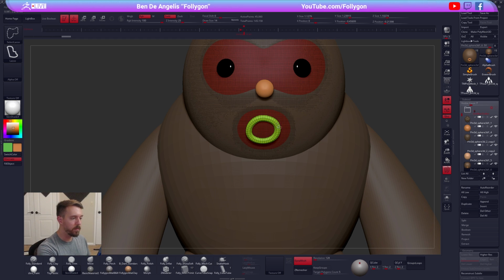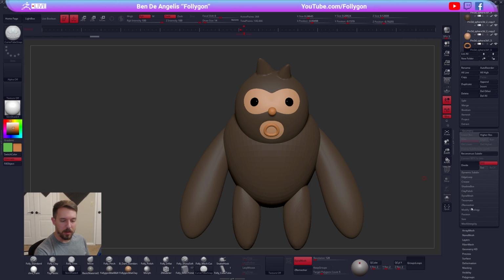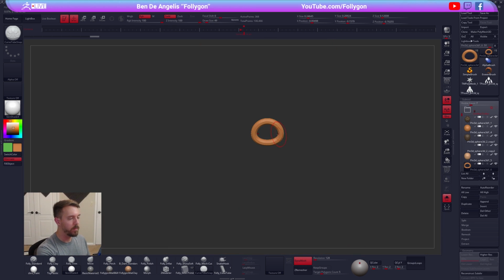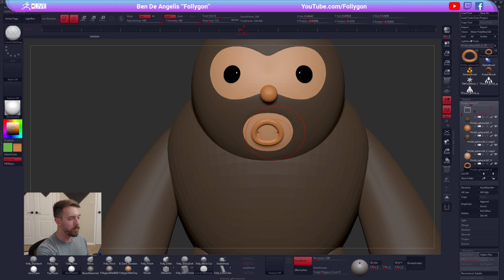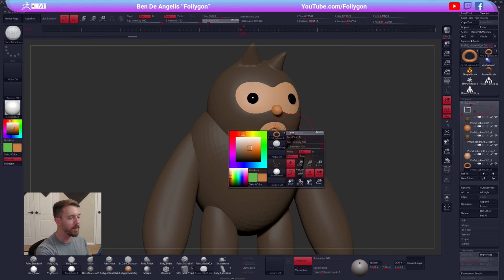Run a mirror and weld function on that, which you can find under Tool, Modify Topology, Mirror and Weld. So he's, you know, a little derpy, but that's okay. Like I said, he'll probably end up being a little derpy.